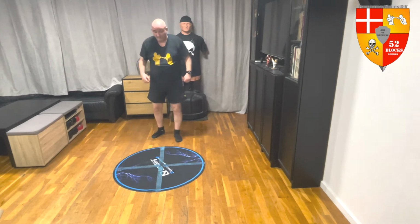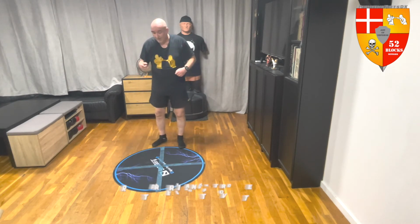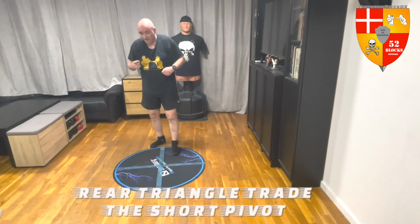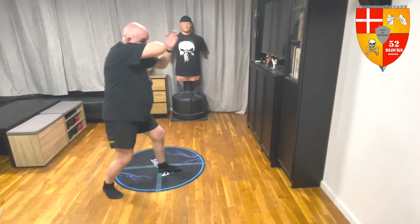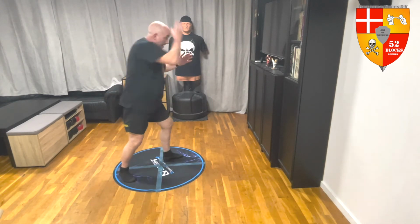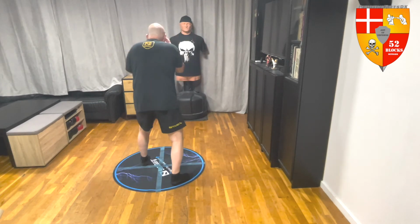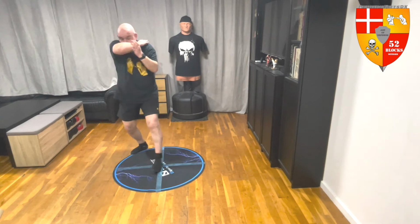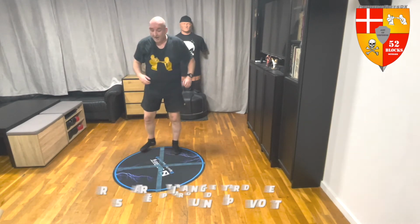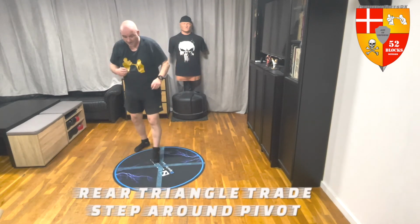Now comes inside the mat with the rear triangle trade, and I'm going to go outside the left hand. So outside the left hand, and the long one across the block.